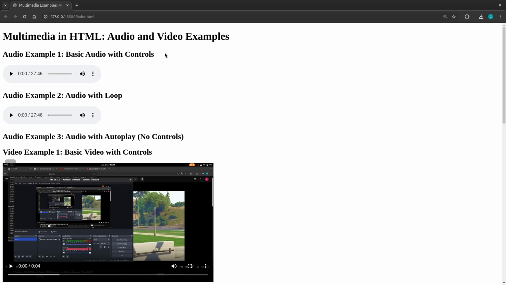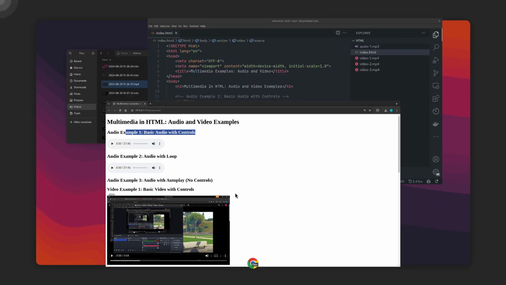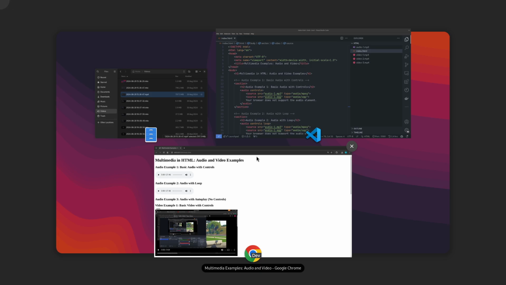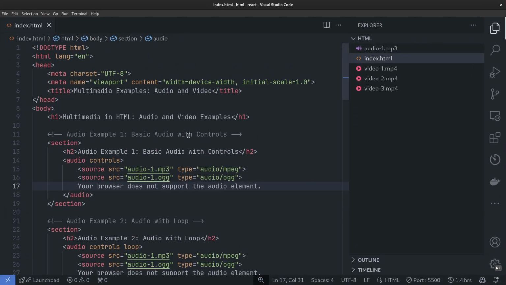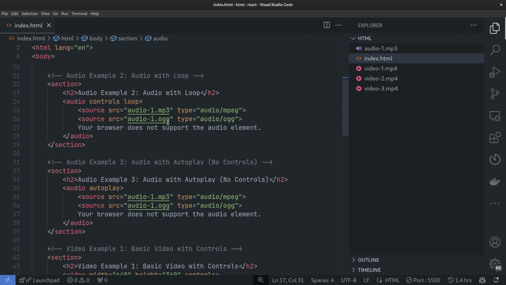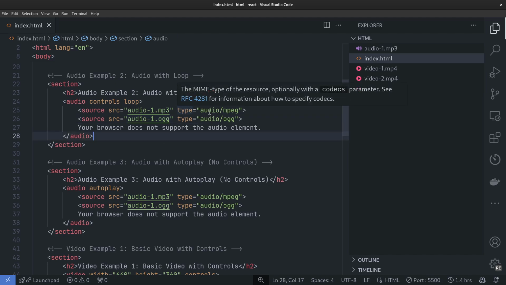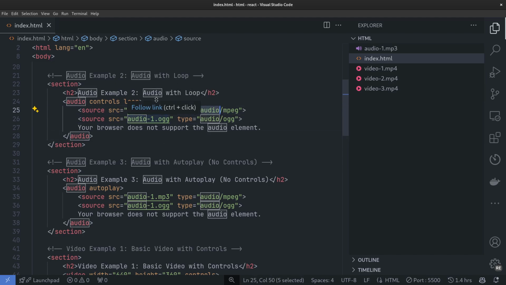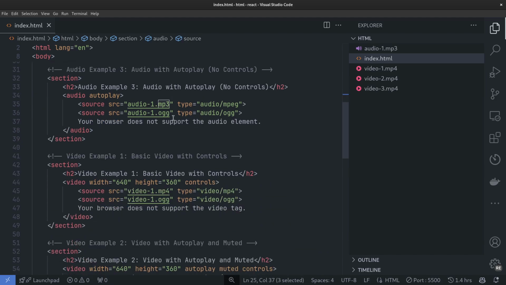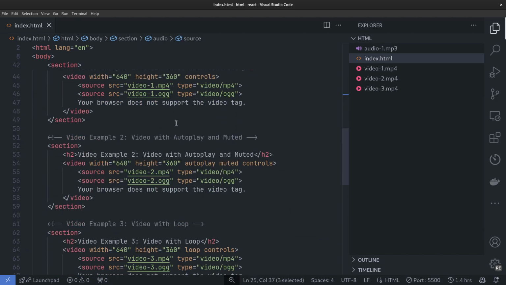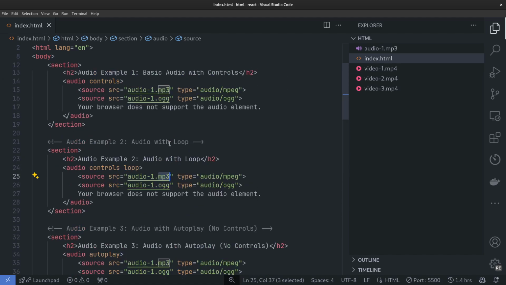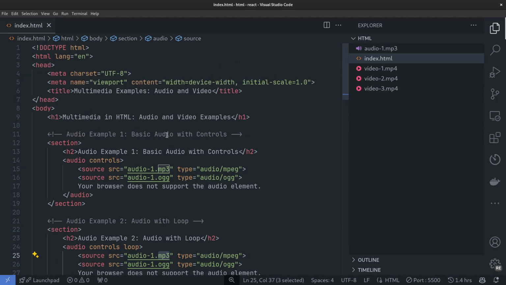The most basic audio control is this right there, which we can use with controls, and this is how it works. In all episodes we use different formats, and I don't usually use OGG, but it's just to make clear that you can use different kinds of audio or video formats. It's not necessary to use MP3 or MP4 or MKV or whatever. Most of the video extensions are allowed, so don't worry about that.